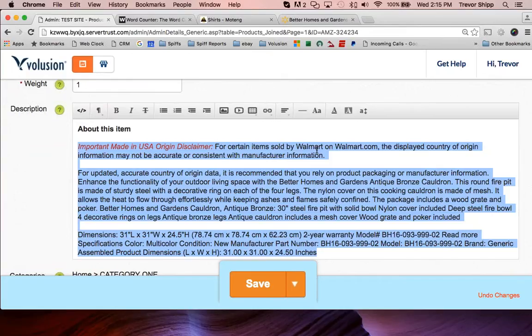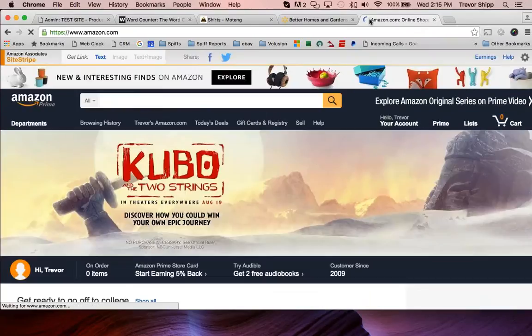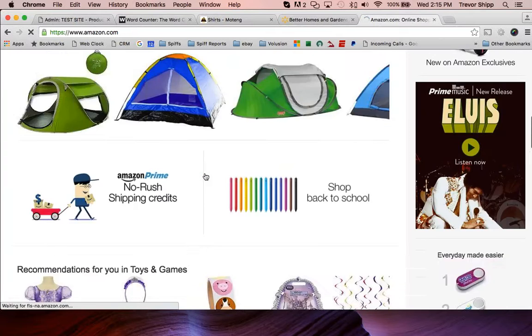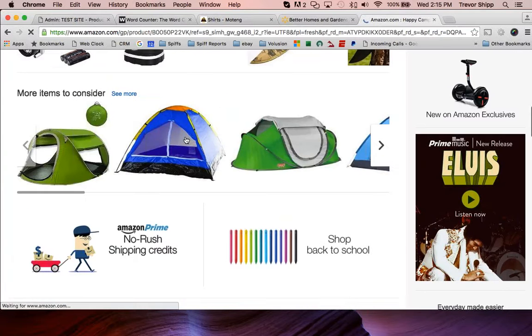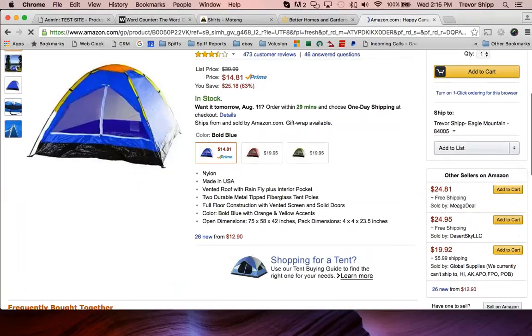The golden rule in e-commerce is you always have to revert back to what Amazon does. If we look at an Amazon product description, we are not going to be blown away by how beautiful it is or how colorful it is. We're just not. It's going to be very simple looking. Here's their product description.